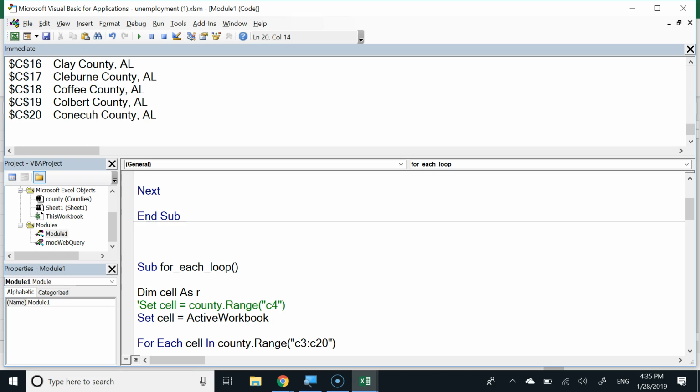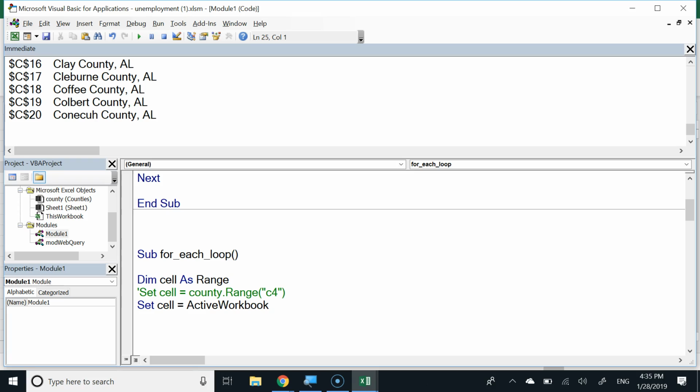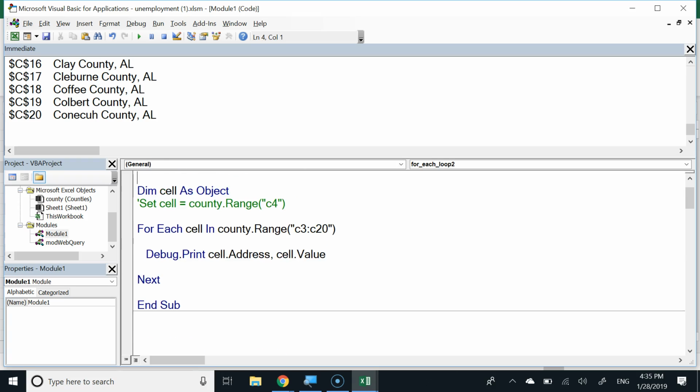And so you think, wow, why would I restrict myself like that? And it's not so much because of the protection you get by not accidentally binding it onto the wrong kind of object. It's because now the editor, not the interpreter, knows what kind of variable it's going to be. If I say cell dot, it goes, oh, it's a range. Let me help you with what you might say next. And it puts up all your options for methods and properties. And so that's the reason you might want to think, what kind of variable is it going to be? Let me make it that kind.